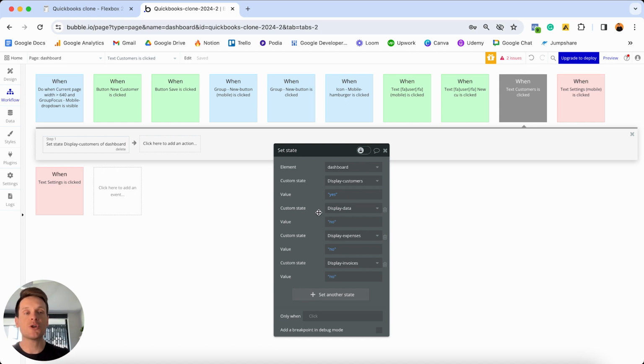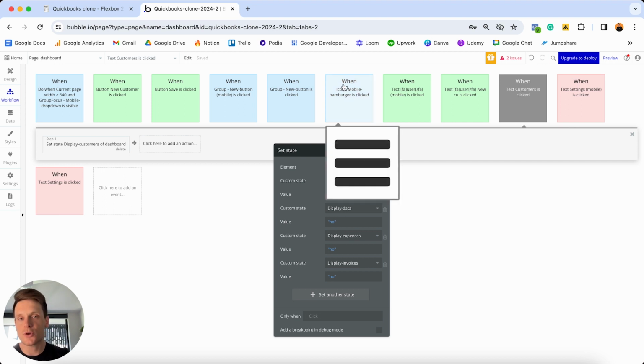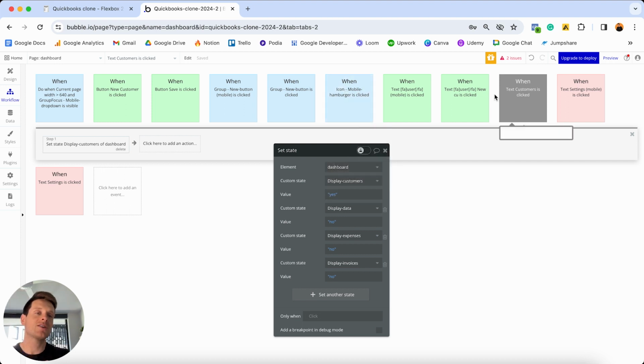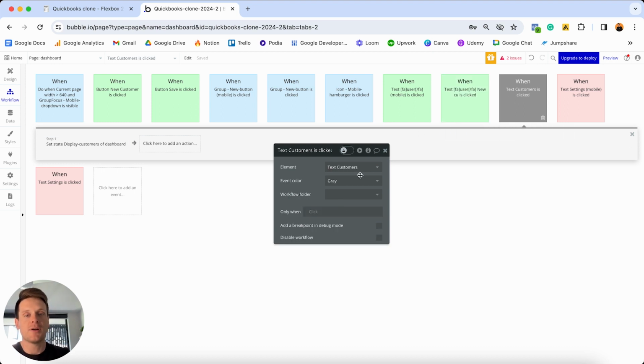The last thing we could do though is just update the color of this workflow trigger. Now look, I'm torn because technically this does sit within my navigation menu, so it could be blue, but it's also related to my customer CRM feature, so it could also be green. So I'm going to leave this up to your interpretation, but look, I'm going to make this green for the sake of our tutorial today.